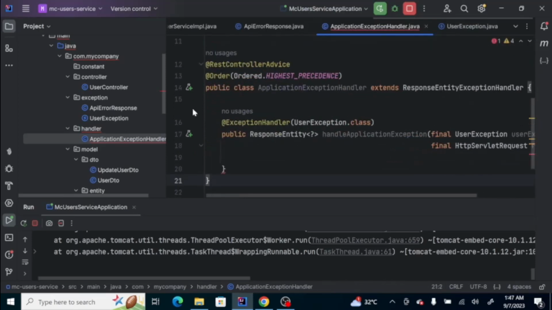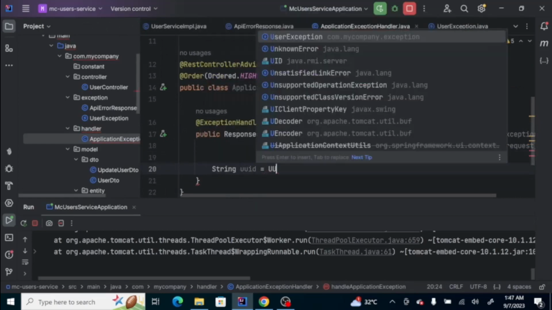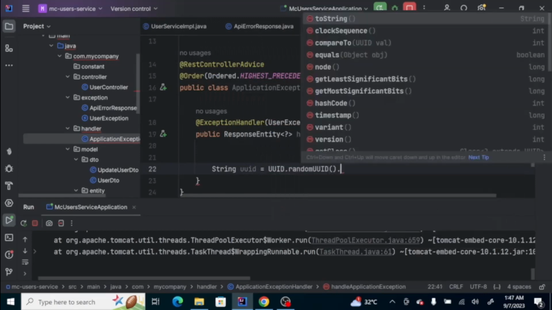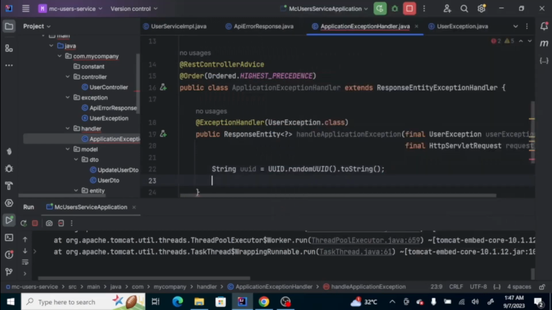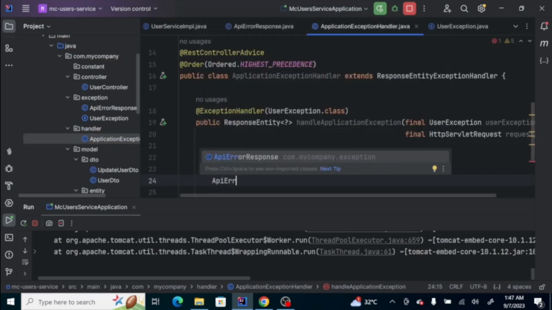Then from here, let's first create a UUID to string, then API error response.